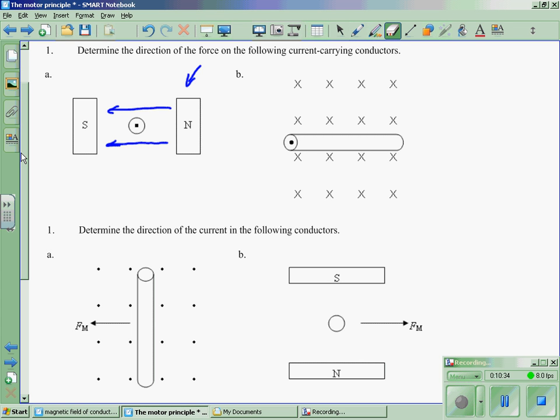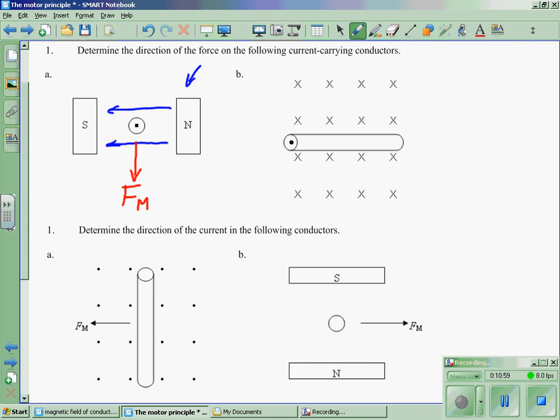What that basically means is that this wire, something happens to it. It turns out that there is a force, a magnetic force, that acts down on the wire. And guess what that wire starts to do? It actually moves down in the direction as shown by the magnetic force. Take a look at diagram number 1B.